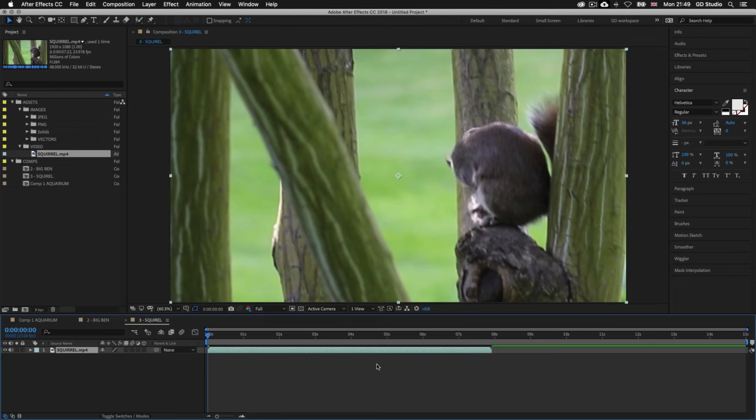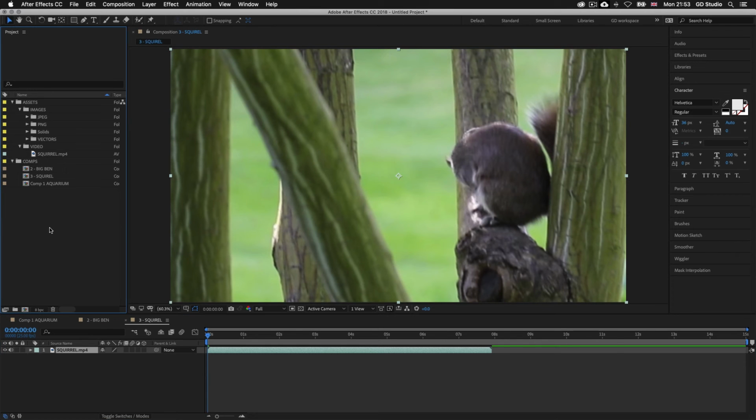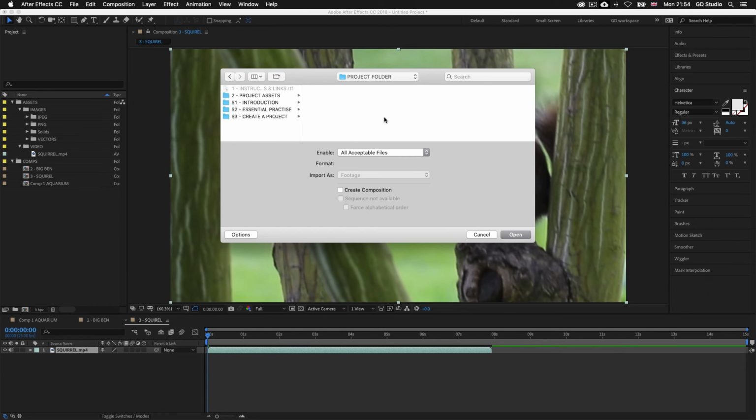Let's now look at the last example, how we can bring in a Photoshop composition. So this is now slightly different than before. Earlier, we created a new composition ready to place in our media. This time, I'm going to come into the project panel and double click into the empty space below the folders. Upon click, this will bring up a search window asking what we want to place into After Effects.